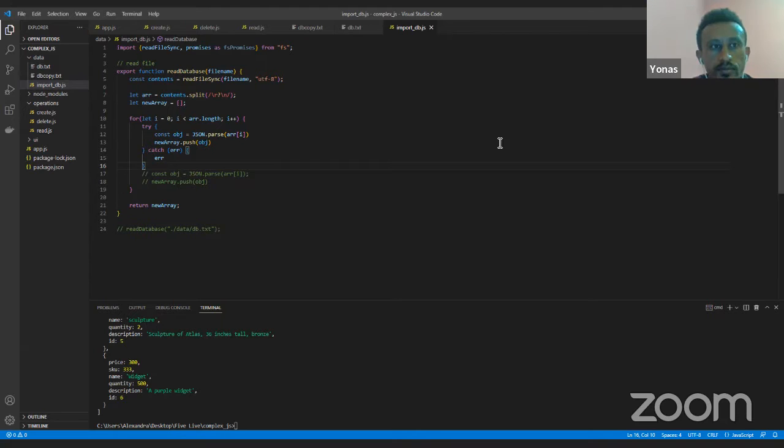Yes. Good. Now, here's the thing: we mark that function, read database, for export at the beginning of line 4. What I'm asking you to do is look through your code and find where are some places that we import that, we make use of it.